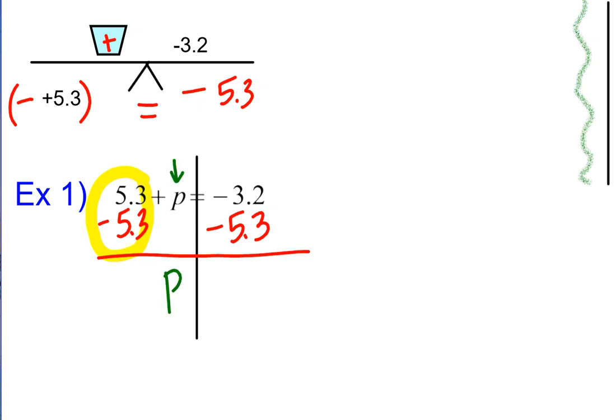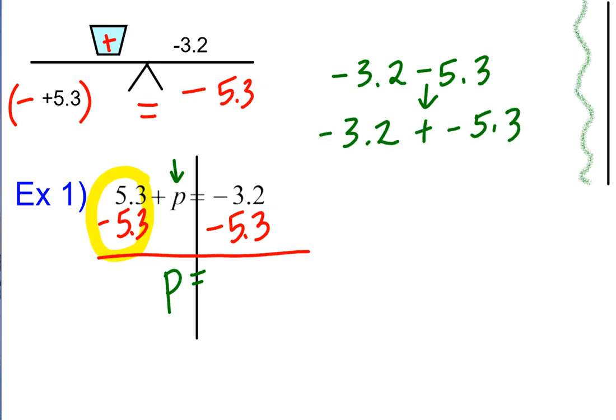So we're going to bring that variable down, which happens to be a p, and now we're going to do some mathematics. We have a negative 3 2/10 and a negative 5 3/10. If it wasn't stacked this way, it would look like this: negative 3 2/10 minus 5 3/10. So this is what it would look like, and we know that when we have a subtraction problem, we are going to add the opposite. So this kind of gives us a little bit of a look. We know then we're adding these two negatives together. When we do that, we're going to get negative 8 5/10.